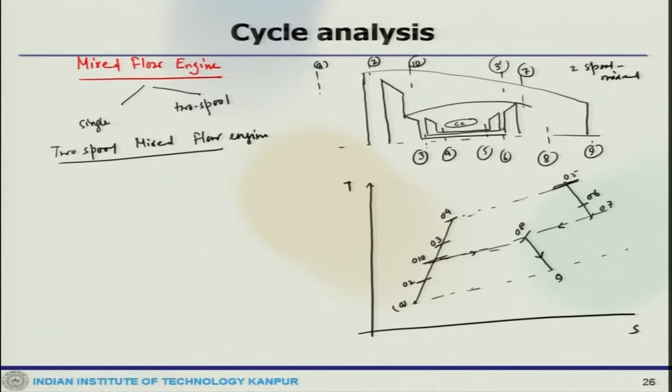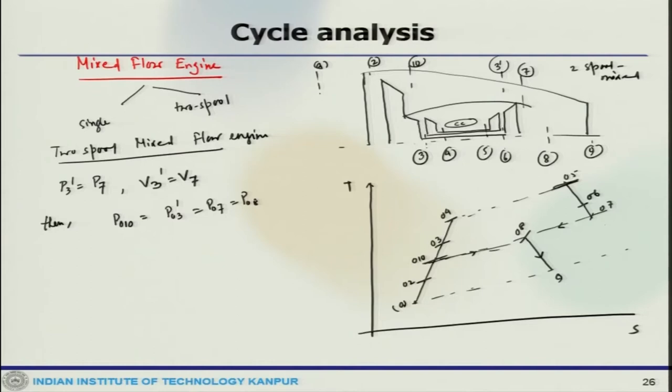One requirement for the analysis is that the mixing process has equal static pressures and also equal velocities. So from the layout, two conditions are specified. One is P3 prime is P7, and another is that the velocity V3 is V7. Which means there is no pressure loss in the bypass duct connecting the cold and hot stream, and no pressure loss in the mixing process. Then we can write P0 3 prime equals P0 7, which is P0 8.